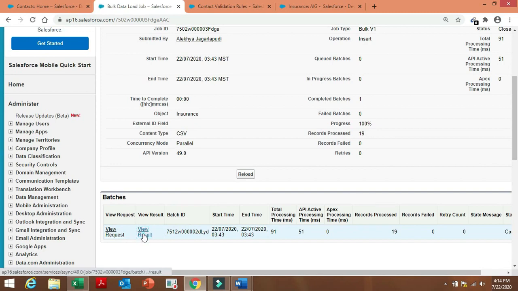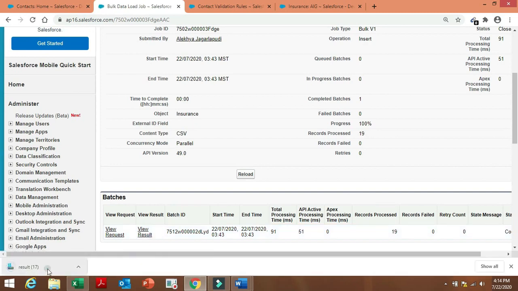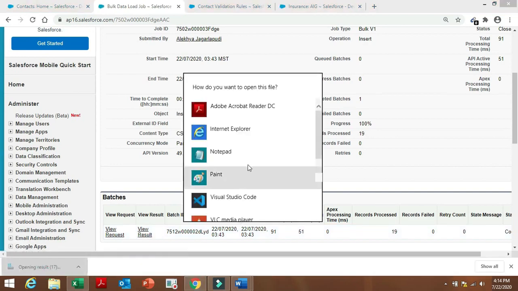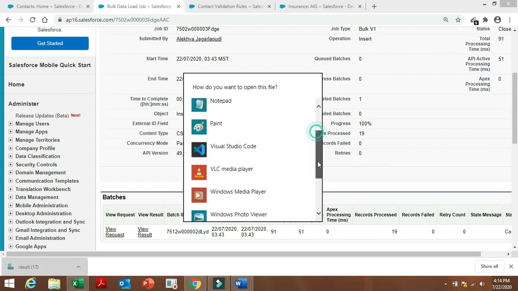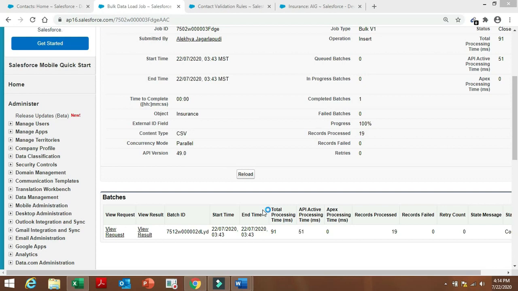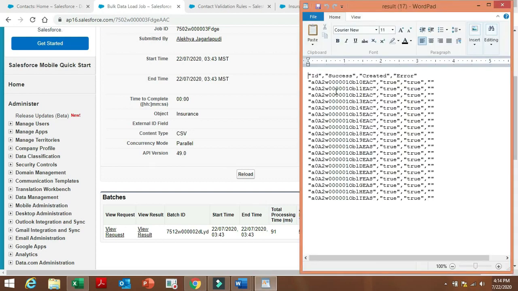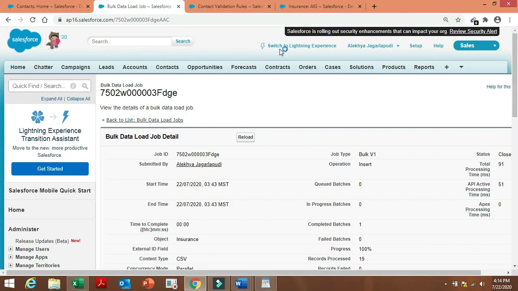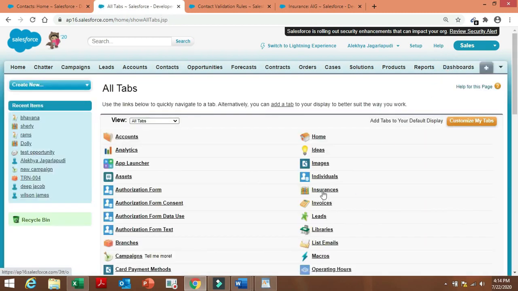From fields and relationships, we can create this roll-up summary. We'll check this roll-up summary and then we'll enter the field label as total number of policies, and then we'll do this roll-up summary.